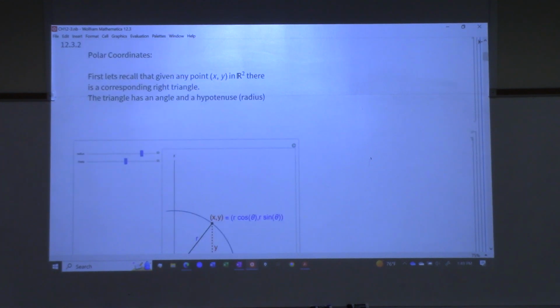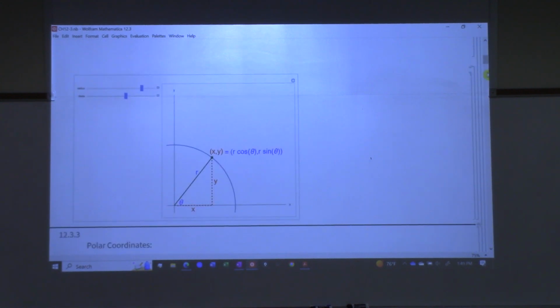So now we talk about polar coordinates. And if this is your first time seeing it, it's okay. In Cal 2 normally is where you see it, and I know in my Cal 2 we don't get too deep into it. The idea is that by the time you get here, you can absorb it pretty quickly. It's not a super complicated idea.